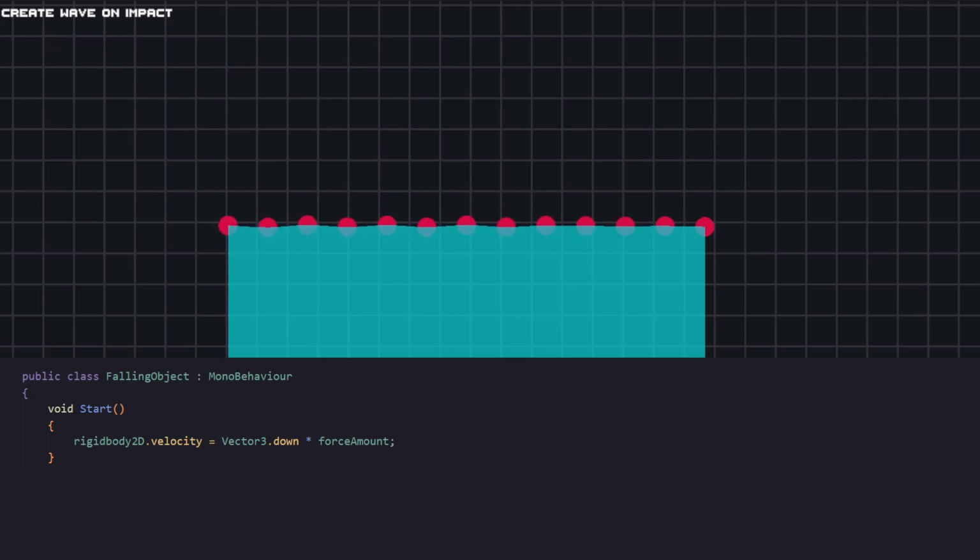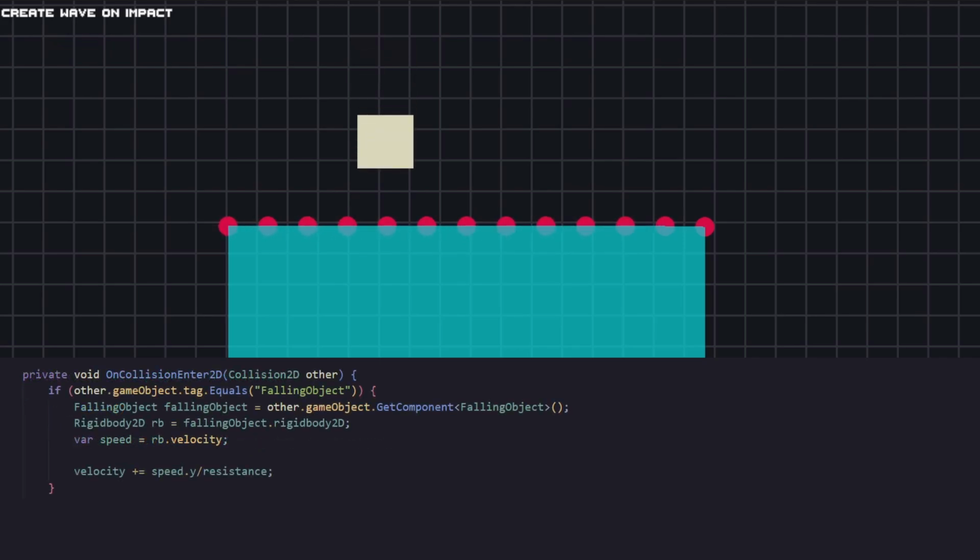Now go to our water spring script and add onCollisionEnter2D function that will detect when the box collides with the spring. We do it by checking if the tag is our falling object. And if it is, we just add the velocity that our object is falling to the velocity of the spring. I have also created a new variable resistance to smooth out the impact. Currently it's only some static number, but you can make use of clamp function or anything else just to ensure that you have some minimum and maximum wave size, because we don't want our waves to go out of control if something hits them very hard. As we can see, when the box falls and collides with the water spring, it creates a splash.